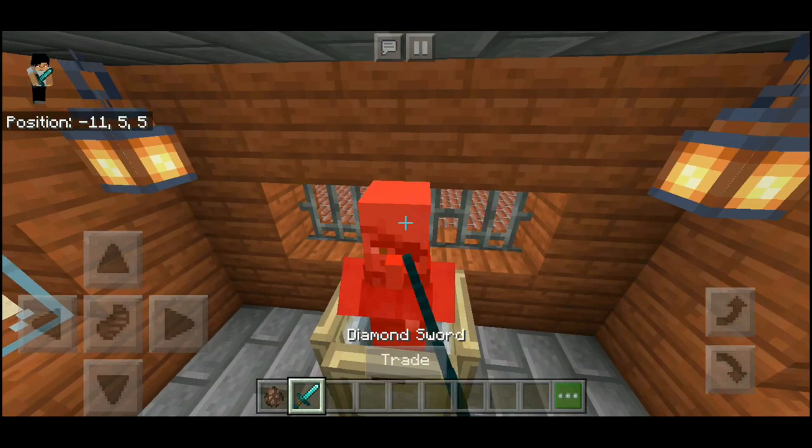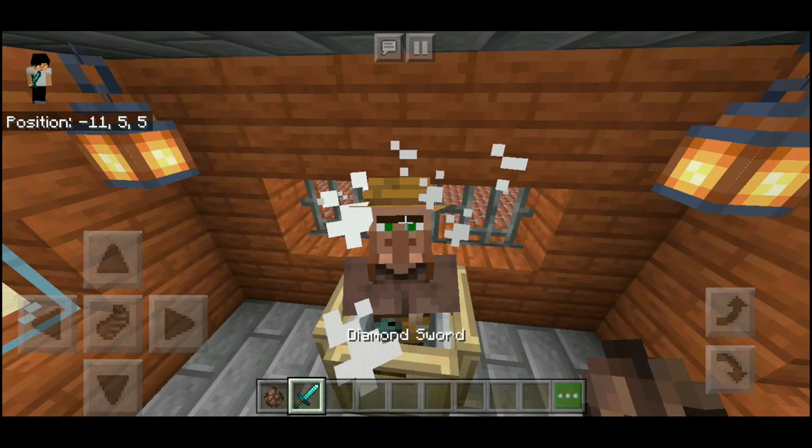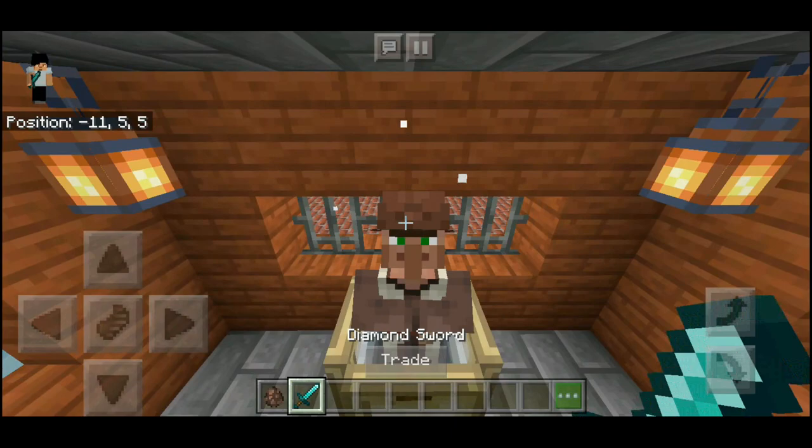Oh god, give me a librarian. What is wrong with you? Librarian. Die. Okay, I don't care how many villagers I have to murder. These guys are gone. What do I need to get a librarian? Please, someone tell me.